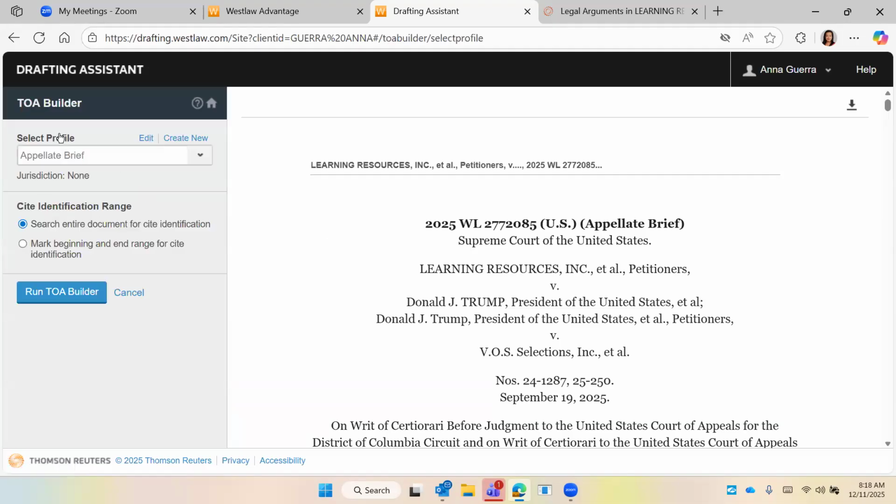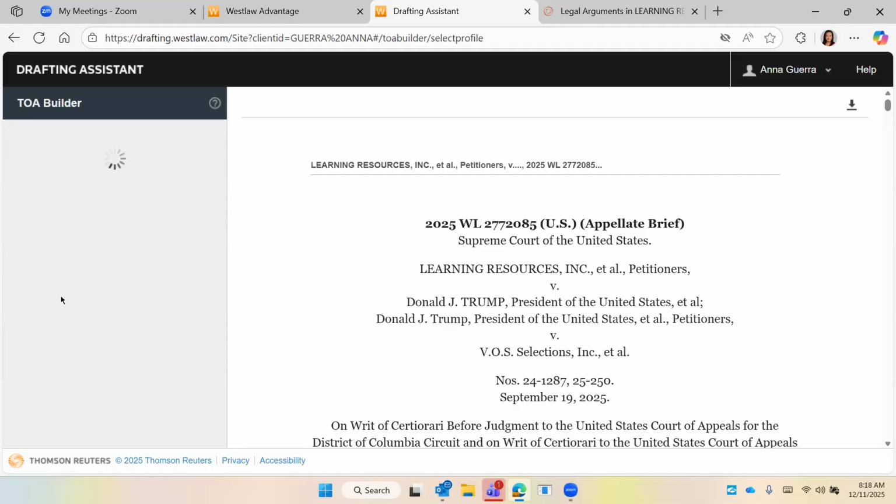I'm going to click on TOA Builder, run, and it's going to extract all of the citations that I have in this appellate brief. It might take a few minutes, depending on how long your appellate brief is and how many citations you have. So it is a little bit of practice and patience.